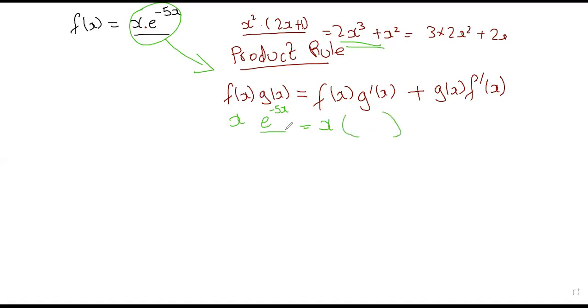Derivative of this function. What is the derivative of this function, Ranjani? This will be minus 5 e to the power negative 5x. Excellent. Okay. Plus, and which function, what am I going to write over here? g of x will be 1. Sorry? Oh, sorry. e to the power negative 5x. Excellent. And what is going to come here?